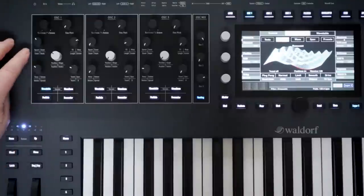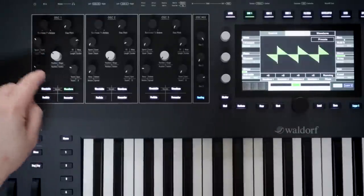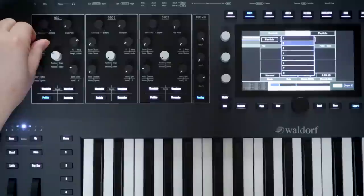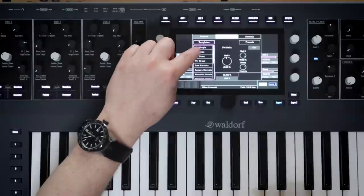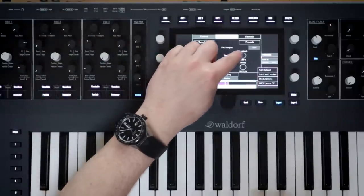So on Wavetable, it's the spectrum. On Waveform, it's the number of kernels. On Particle, it's the count. And on Resonator, it's the repeats. But there's nothing there for the kernels, and that's because it's such a complex engine, you set it all up yourself. But if you load up a simple template, we've got ratio, attack, timbre, feedback, and decay.